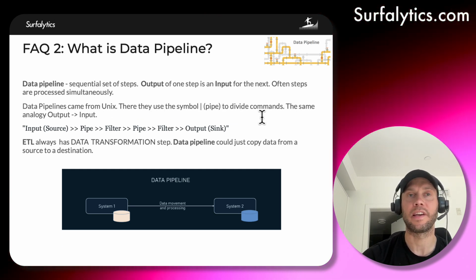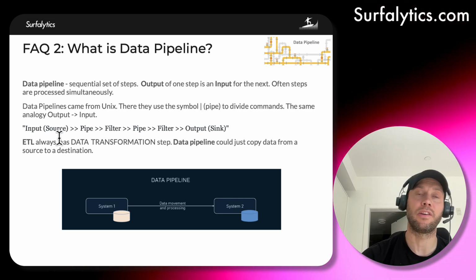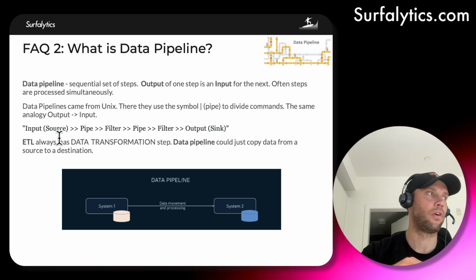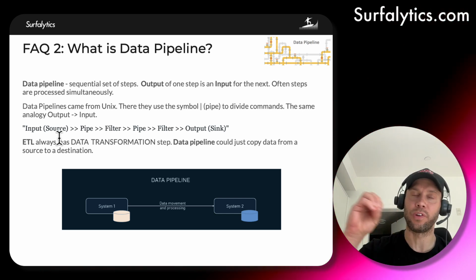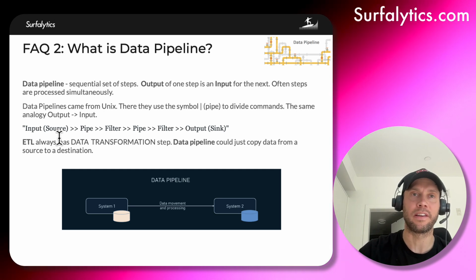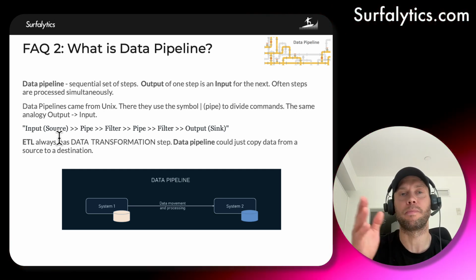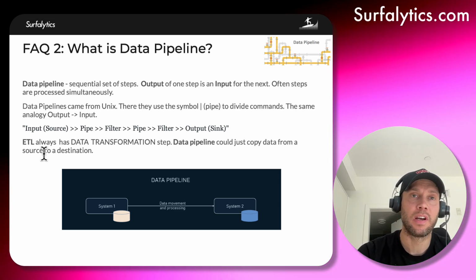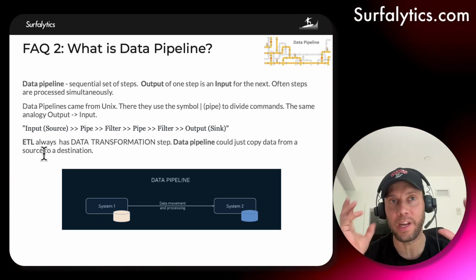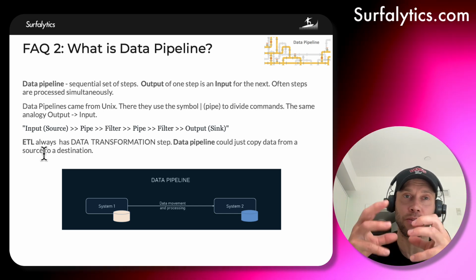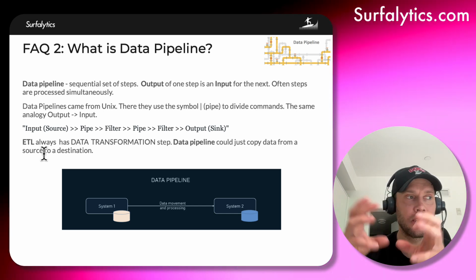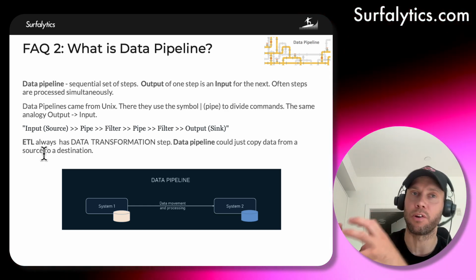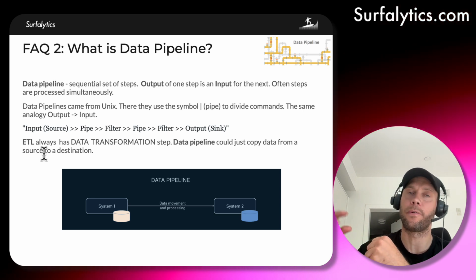symbol pipe that can divide commands. And basically, you have output and input, and you use the output as input to another command, and you can streamline your commands and transformations and just use the pipe to separate them. So that's why a data pipeline is basically the same. You have dedicated steps. You read the source table. This is your input. You do some transformations. This is your output. You take this transformation, maybe join another table, and do some kind of transformation. This is your output. And then you do the final aggregations and write.